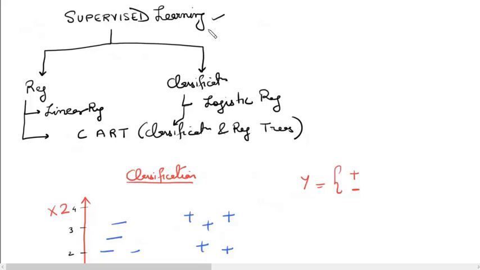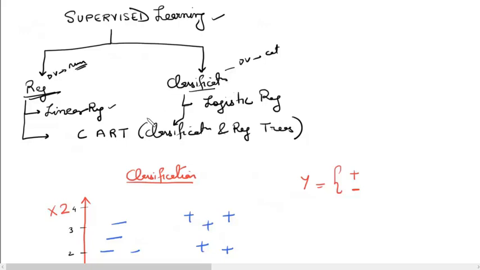We were talking about supervised learning in the modules that led to this, and we have seen regression, which is one type of supervised learning where the dependent variable is numerical in nature, and we have seen classification where the dependent variable is categorical. And we have seen one algorithm in each of these techniques. We have seen linear regression, which can be used for a regression problem, and we have seen logistic regression, which is used for a classification problem.